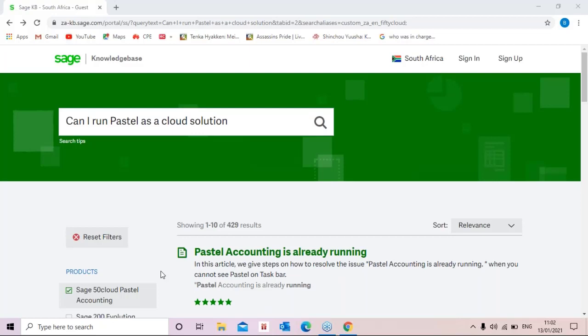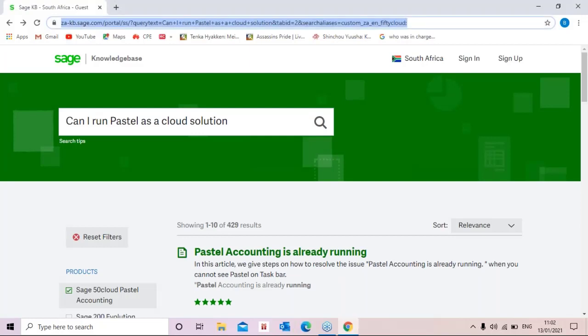In Sage Business Cloud Accounting, it's what are you working with? So there, the menu is totally different. It's, am I working with customers? You'll go to customers, and in customers, you will find everything. You will have creating your customers, processing your customers, and reports for customers. So it's all under the customer heading.